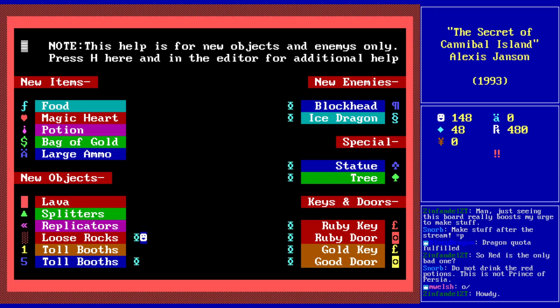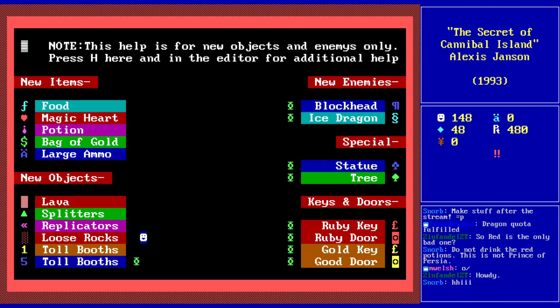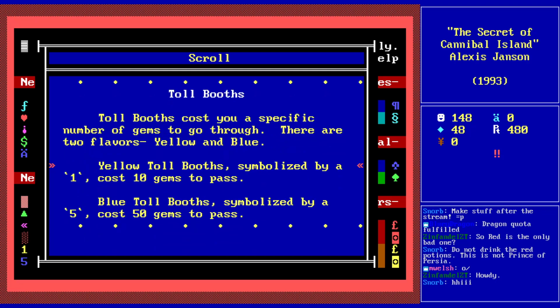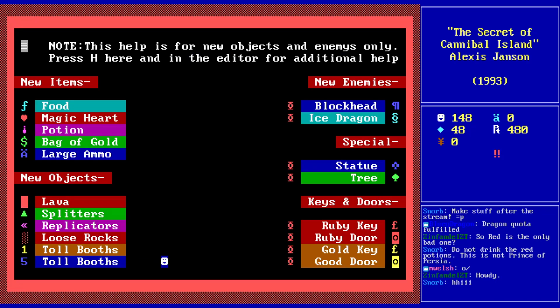Loose rocks, a tougher version of breakable walls. The only way to destroy them is for blockheads to run into them. And the toll booths. Yellow toll booths cost 10 gems to pass, and blue costs 50. A large part of this game is collecting gems to get through these toll booths. Unfortunately, most of the other cool-sounding stuff is only really used on, like, one board apiece.